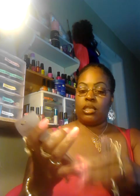Now usually I bought a whole pack of emery boards from the Dollar Tree. Okay, you got all these emery boards. It's 36 of them, and this is what I usually use. I take the bigger ones and I usually do the heels of my feet, just to keep it smooth. Like I said, I don't like all that rough, dry skin, husk. I don't like all that. My husband don't want to feel all that rough feet when you get in the bed and, you know, the feet touching. He don't want all that, okay? So I generally use these, but I figured I'd try this, okay?